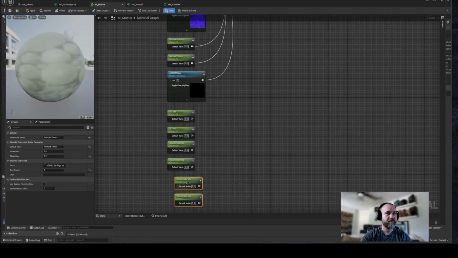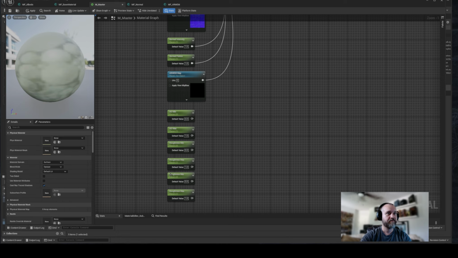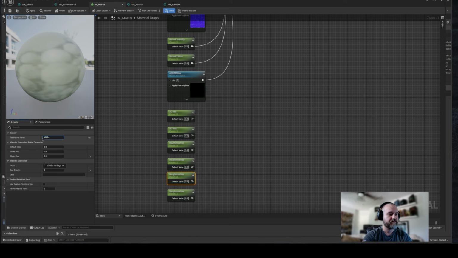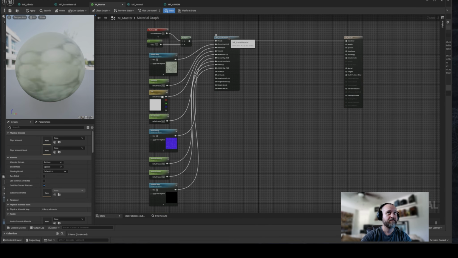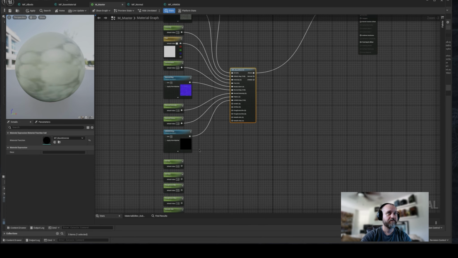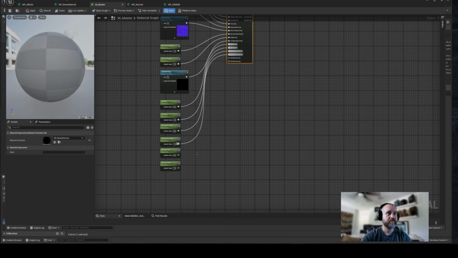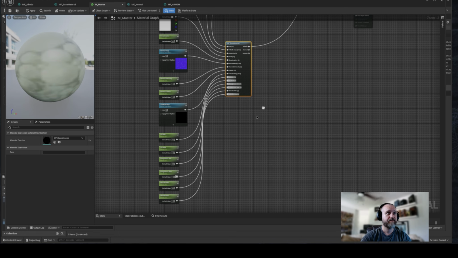One more copy to metallic. Plug in all of these.